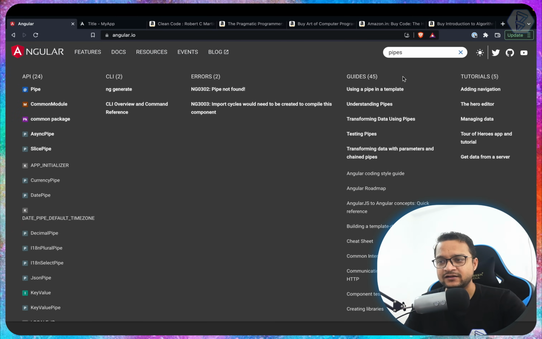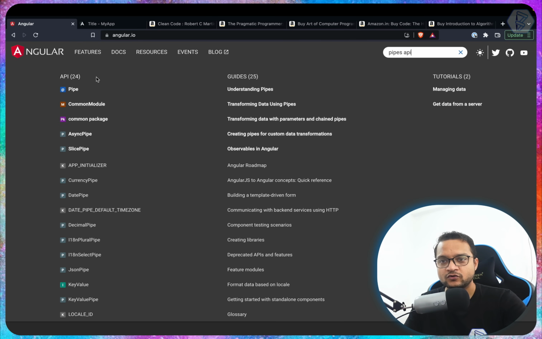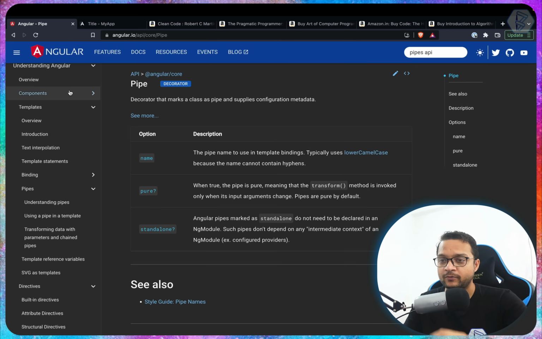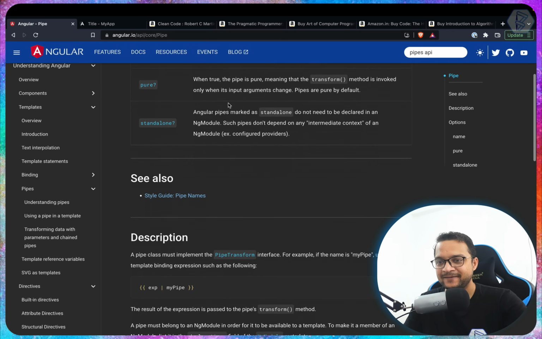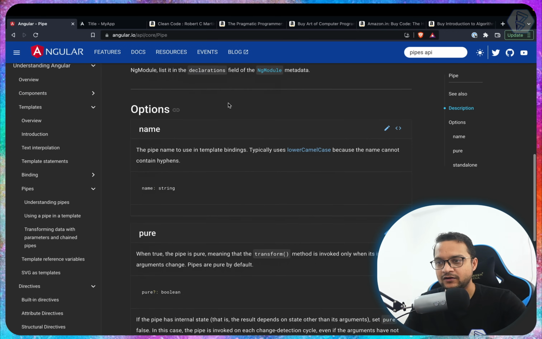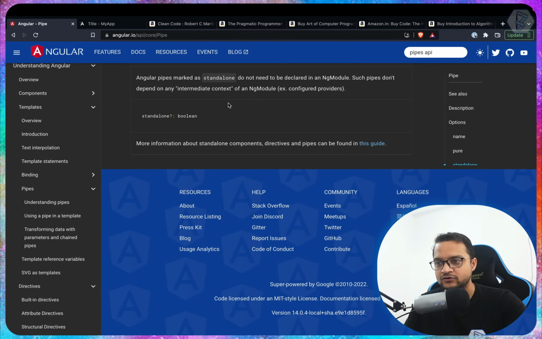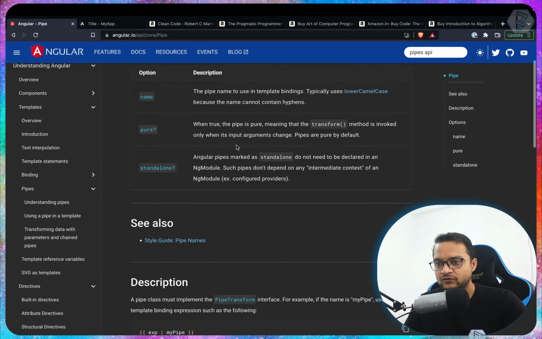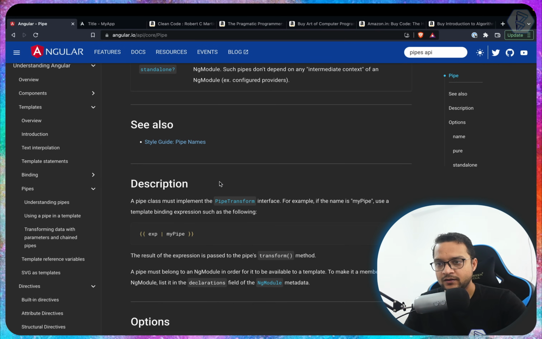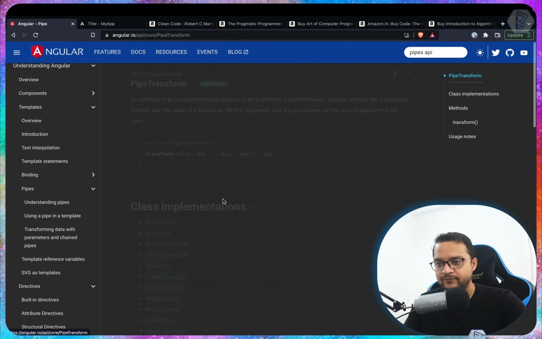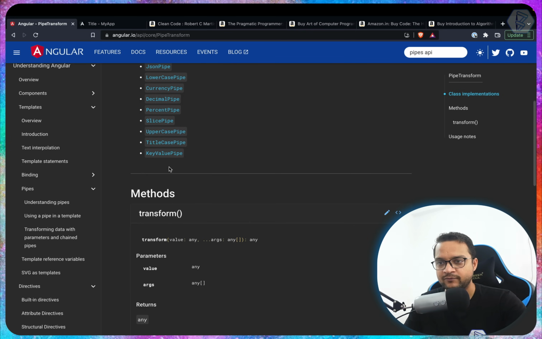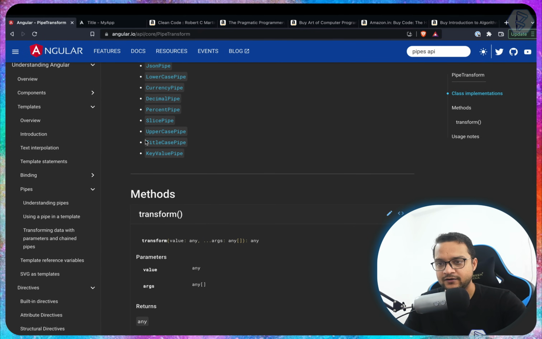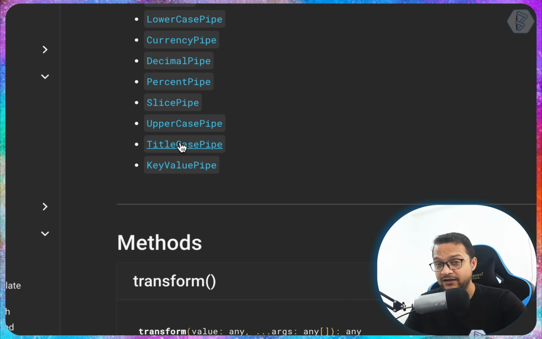And interestingly, you need to go to the API. That's a really great thing. So go to the API pipe or pipe API, and here you will find a lot of information about the pipes. Style guide, PipeTransform, yeah, a lot of pipes are here. And here you will find we have a titlecase pipe.